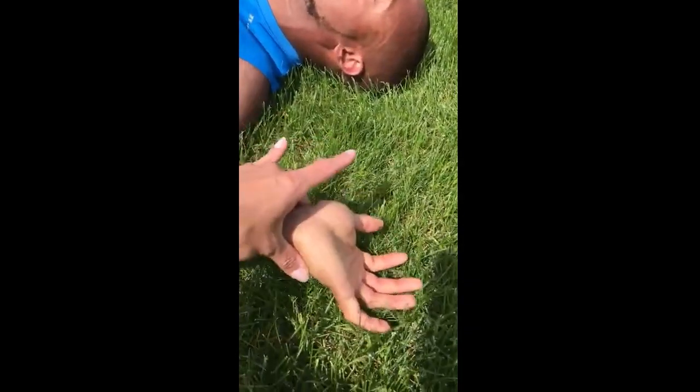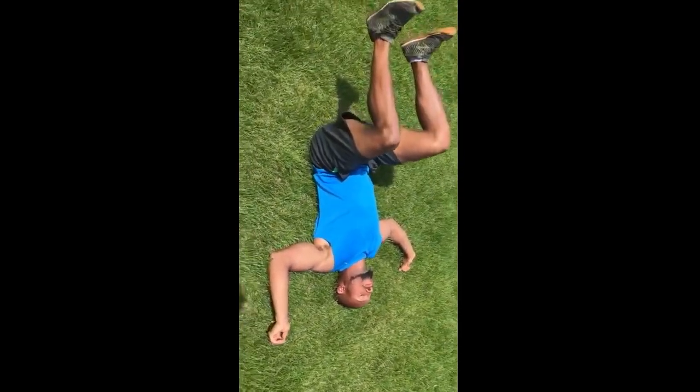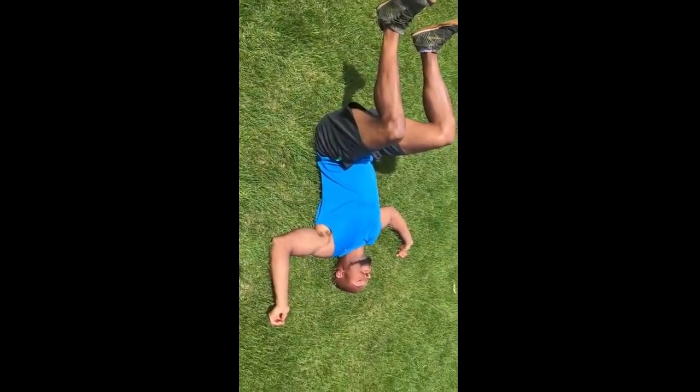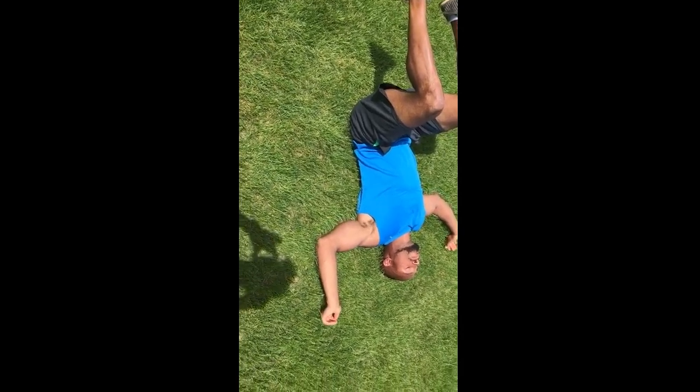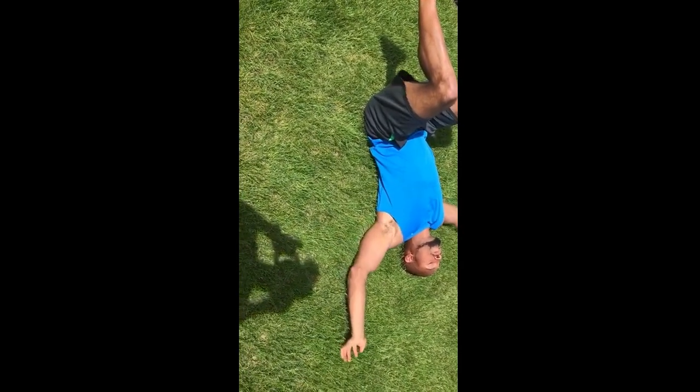Relax your head, Taurean, into the ground so you're not overarching that neck in any funny ways. So we're gonna have hands flat onto the ground, and what we're gonna be doing is creating that motion of a press. We're gonna be holding the legs up as you press up in that motion for a full extension at the top. Nice and slow and controlled.